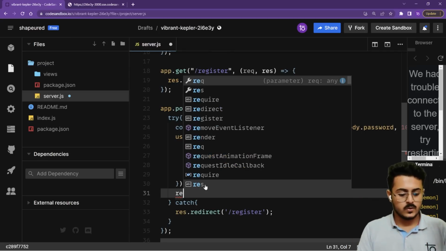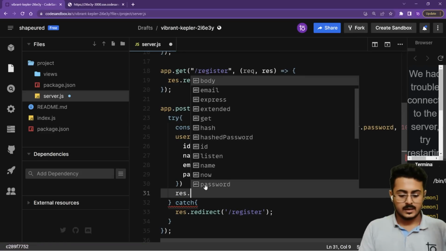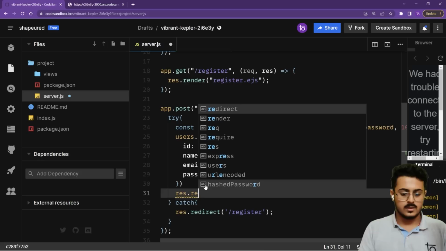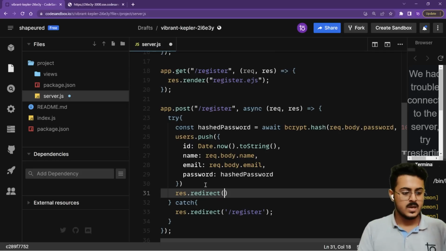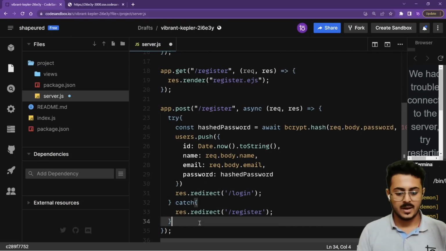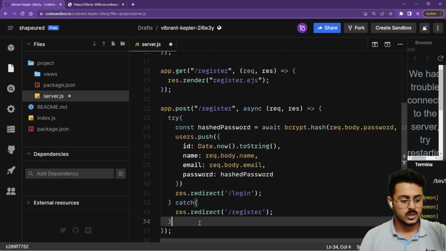Now you're going to create a response.redirect after the successful creation of the user. You're going to redirect the user to the login page, so that he is able to log in right now because he has successfully registered himself. Now we'll put up a console.log upon the successful creation of the user, because we need to check whether the user has been created successfully or not.